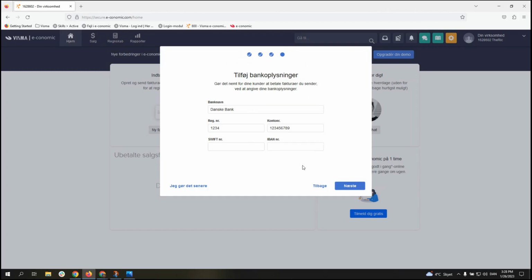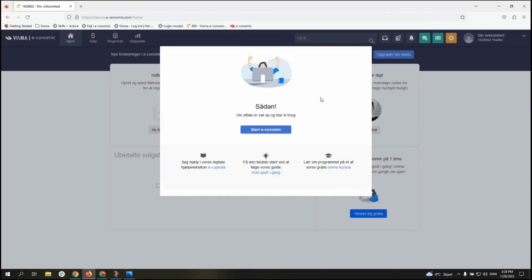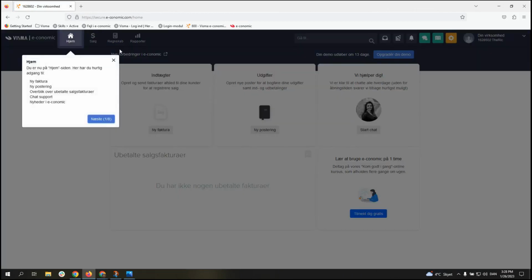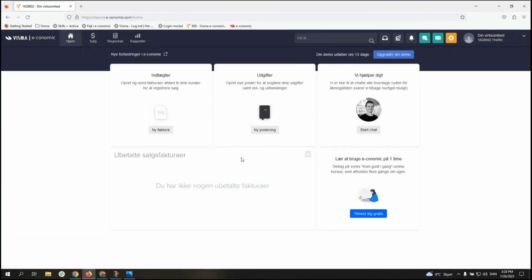I do not have that yet, so I will leave those blank and press next. This was the last of the four steps, so I will press the blue button, Start Economic. When I do that, I can actually start my economic account. Now I've done the first four steps of starting your account.